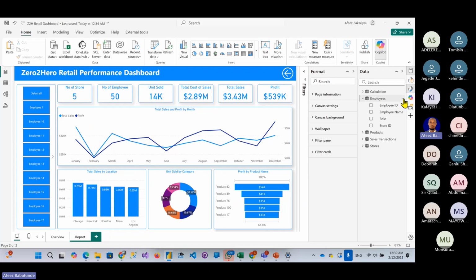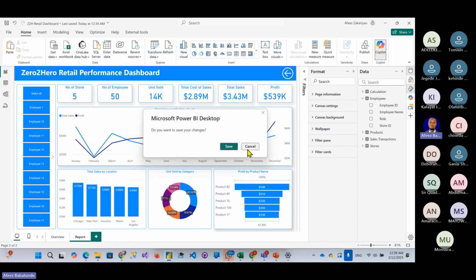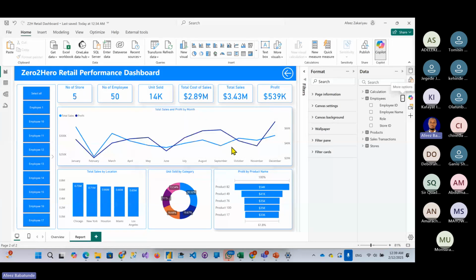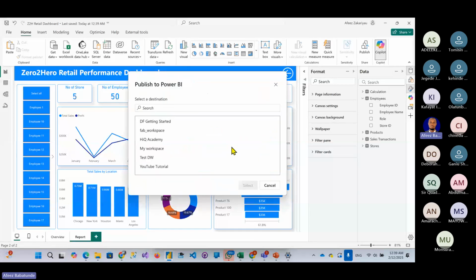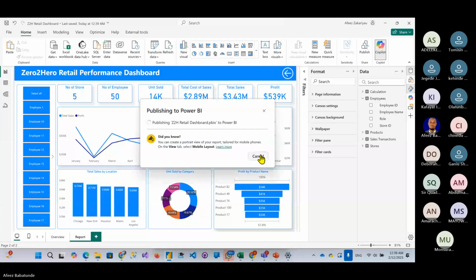There should be an export here. If this doesn't work for you, just make sure that you publish this report. When you publish this to your Power BI service, it will publish this data, everything.